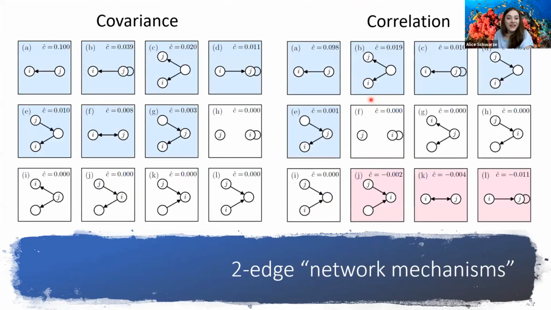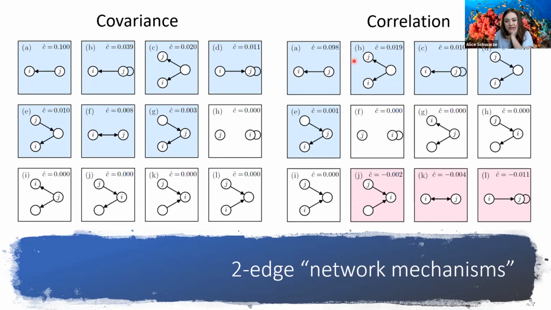The ones that are actually insightful are the small ones, where we have just one or two edges in the system. And so these are just all possible structure motifs with one or two edges that can contribute to covariance and correlations. The blue ones have a positive contribution, the red ones have a negative, and the white ones have a 0 contribution. Now, unsurprisingly, a single directed edge from the node J to the node I, or vice versa, as we see here in this panel A, has a positive contribution to correlation.